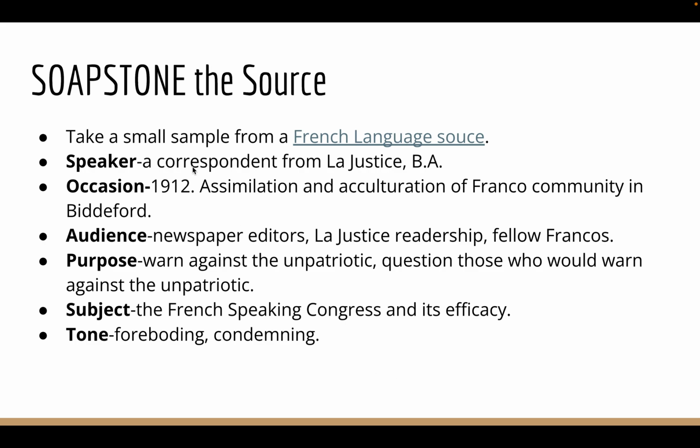In this particular model, here you have who the speaker is, when this particular source occurred or was produced, who the possible audience members were, their anticipated or expected audience for the work, what their purpose was, what the subject was, and again, what the tone was as far as the interpretation of this particular historian.